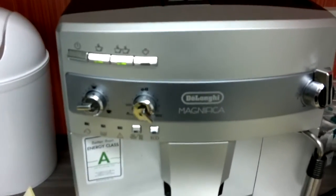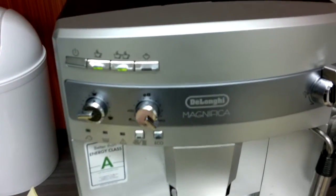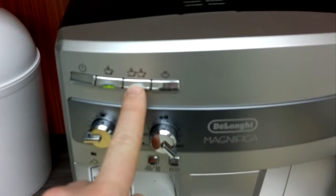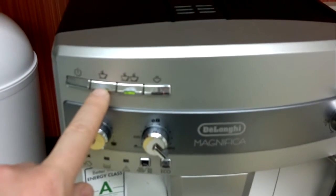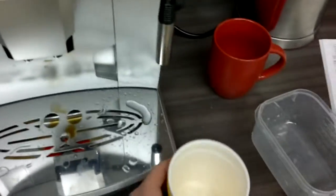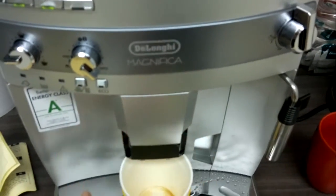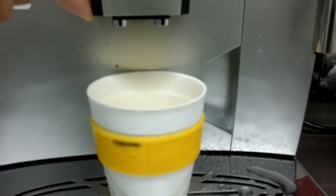Okay guys, so this is a new coffee machine for level four. It's pretty easy to use. Don't worry about the double shot button — that'll give you over-extracted coffee. What you should do is just use the single button here, which is the single shot cup. To start off a coffee, it's pretty straightforward: get your cup, put it under the spout. You can adjust that to the height of your cup, so however tall your cup is, you should be able to fit it under.